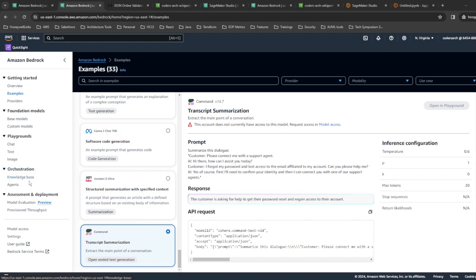So if you remember the task of converting all your corpus documents into vectors, so you can easily do a semantic search against those documents, that use case can be orchestrated by using the easy to use knowledge base capability of Amazon Bedrock.